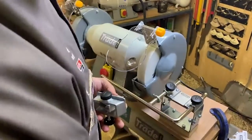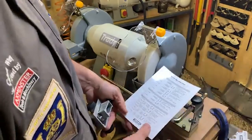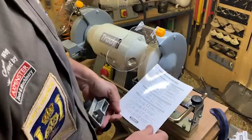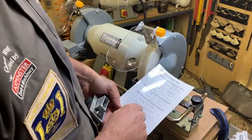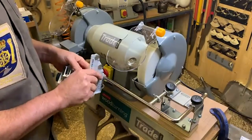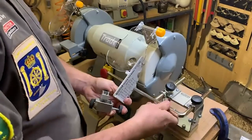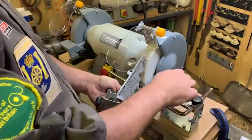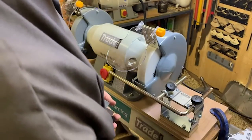So let's do a standard one first. If I look at the manual here, for straight edge skew chisels, I'm always going to go 45 over 30 on this particular one. So jig set in 20 degrees, protrusion 55, hole B. Hole B's close. Now this is if you're using Tormek settings. None of my jigs are. None of my skews are set to Tormek angles. So I'm going to have a problem with this and I'll show you why. But we'll change it anyway. So then we've got protrusion of 55 degrees.